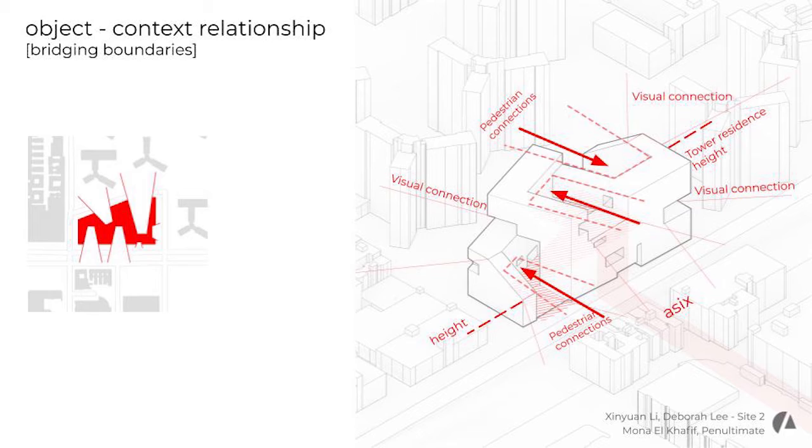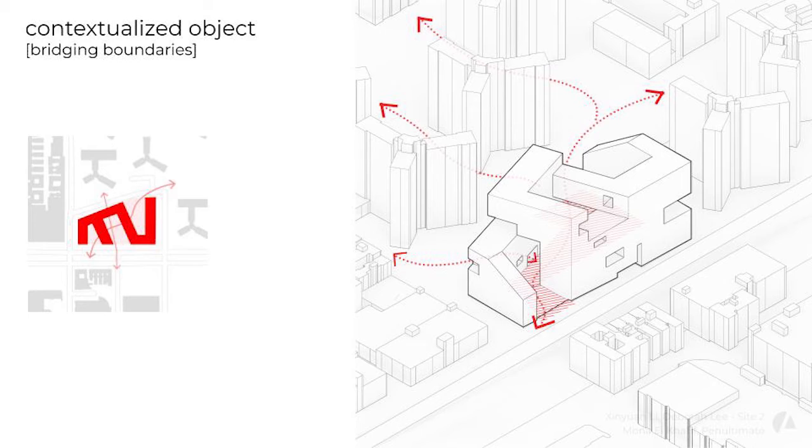The mid-height created by the slope or open spaces would consider the height of the block on the north side, and the taller heights would make relationship with the height of the residential towers in the south and the east side. The different openings of the massing also provide pedestrian connection at the ground level and visual connection at upper level. These connections also go through the tower residence and serve as a medium for connecting Site 1 and Site 3.